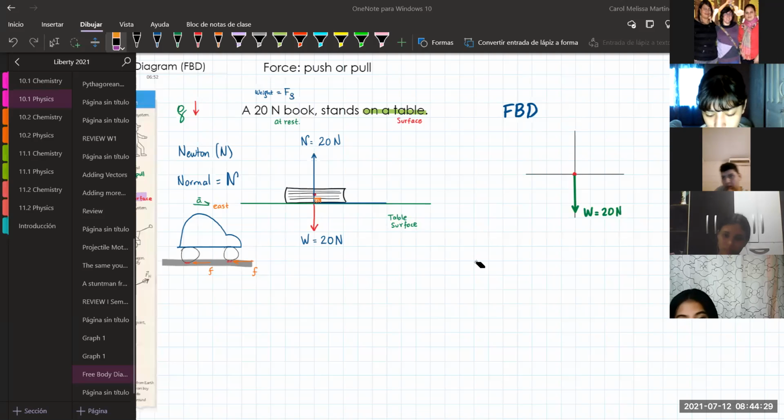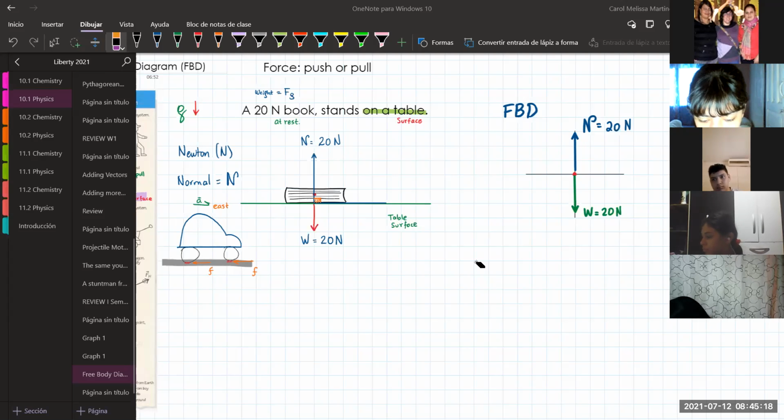Now, remember, the book is on the table. The book's on the table. Because it's a table, you must include a surface, okay? Because it's a surface, you must include the normal force. But the normal force is always going up. So you put it over there. And to indicate that this is your normal force, remember, you will include a curly N to represent a normal force. Because it's going opposite to the weight, and the forces must be balanced, the normal force will also be equal to the weight. And that will be it. That will be it for the object.